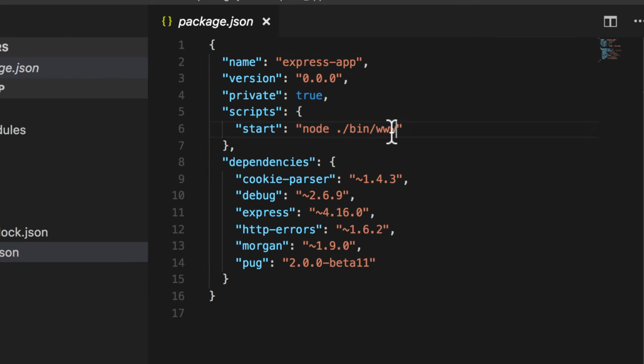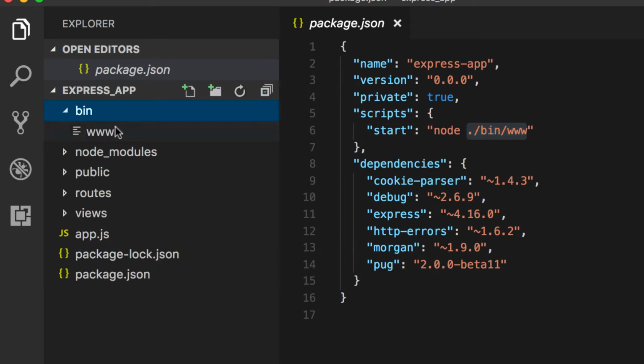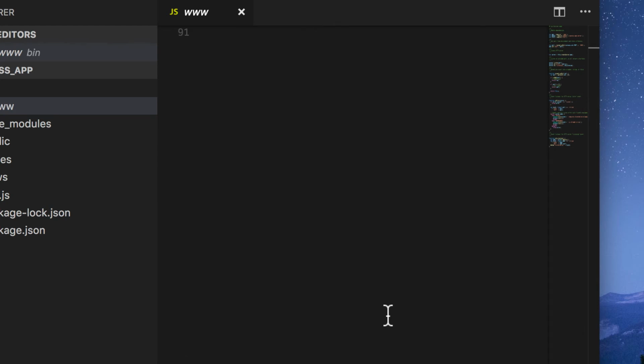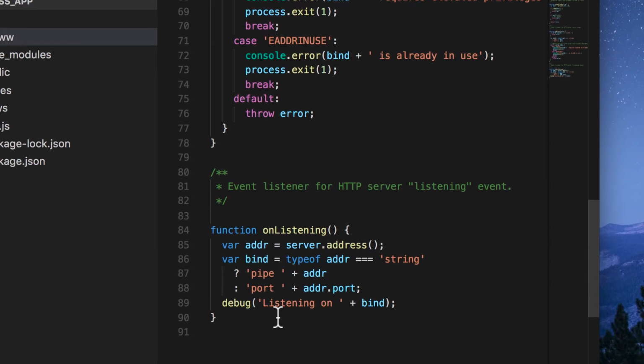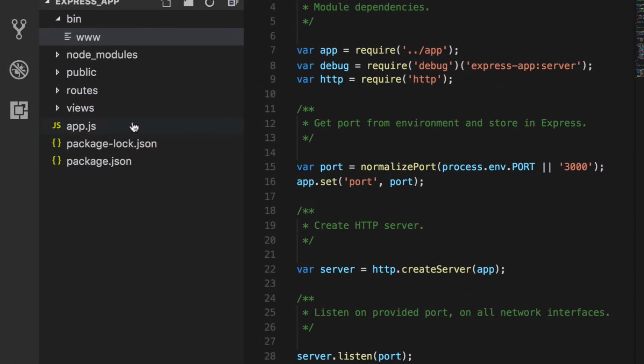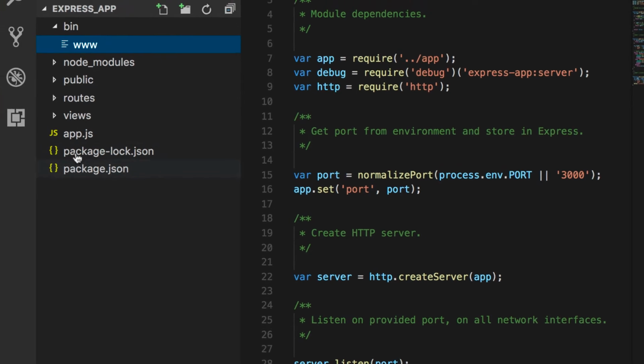And we're going to see that right here, it's not running the app.js. So if I said this was the equivalent of index.js, why aren't we running it? Well, we're running this bin slash www, and if we go here, we see that this file actually imports that app from app.js, and then at the end down here, it actually sets it to listen for us. So we don't have to run the actual app. We run this special file that sets up some configuration, and then it runs the app for us.